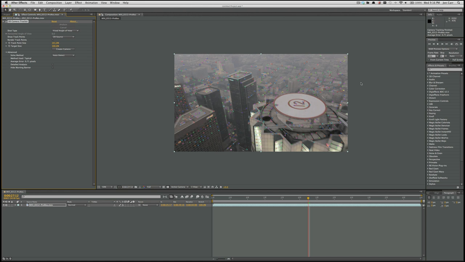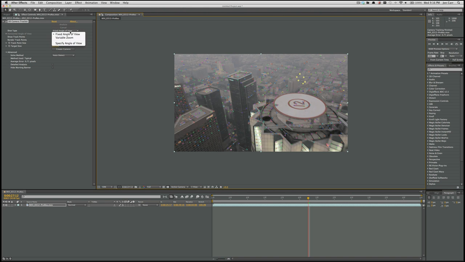But let's say, for instance, I have something coming through this shot. Maybe there's a helicopter flying through, and there's points attaching to it, and it's throwing off the entire track. So what I can do is I could go in, just using the lasso tool, I could select several points, go in and delete those points if need be, and just make sure that they're off of the helicopter and it's not using that information to solve the camera.